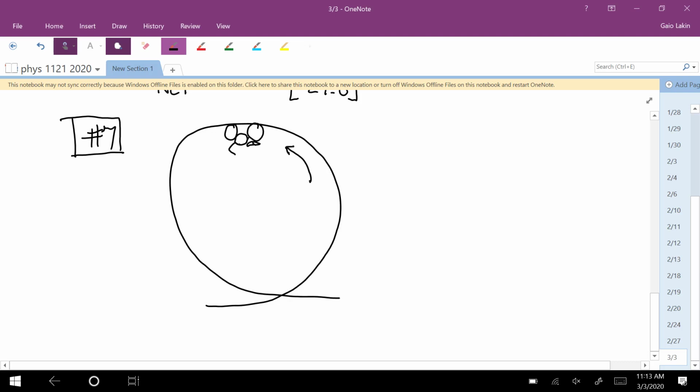By the way, since we're just doing an analysis of this one point at the top of the loop-de-loop, it doesn't matter what the shape is away from there. Even if I had drawn it more carefully, down here it looks like it's not a perfectly circular shape. That doesn't matter. All that matters is that it's perfectly circular right up at the top. And even if it's not perfectly circular, but it can be approximated okay by a circle at that point, we'll get results that approximate it pretty well.